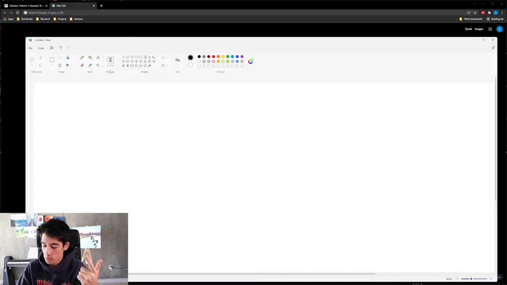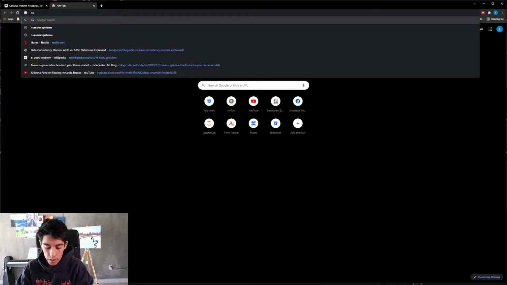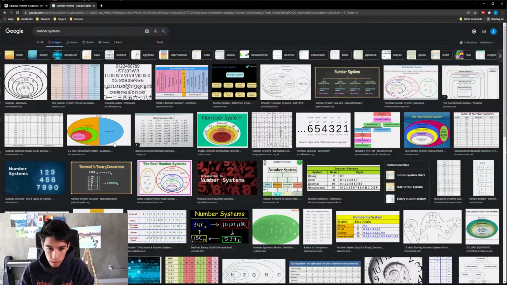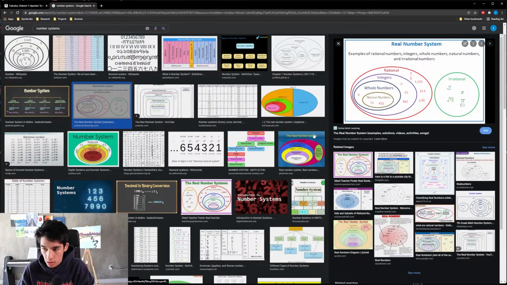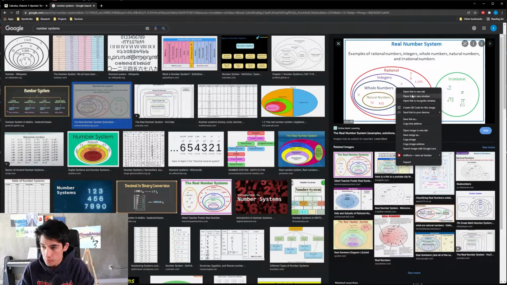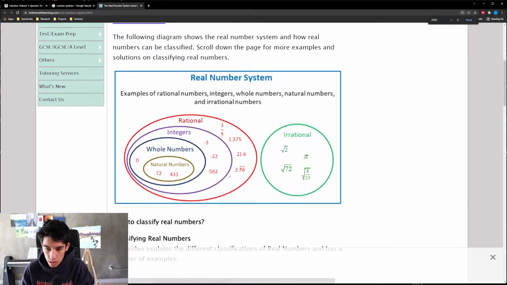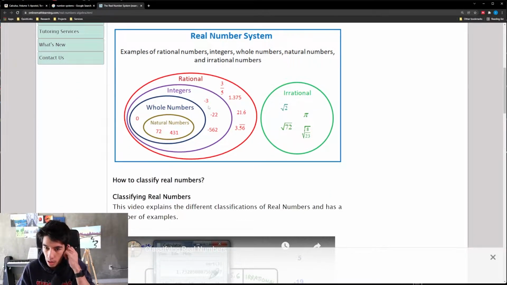So number systems, we talked about decimal powers, and then there is negative numbers. If you're curious, you can look at number systems, and you'll see that there is a class of numbers that looks like this. And we needed to add these negative numbers in addition to the rationals, whole numbers, etc., so that we could properly do calculus.